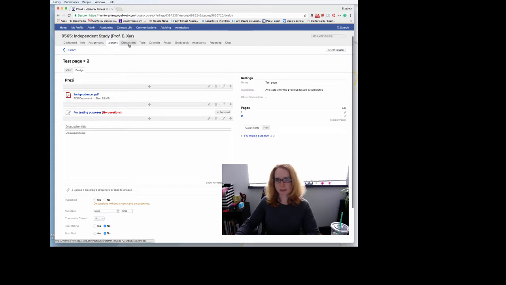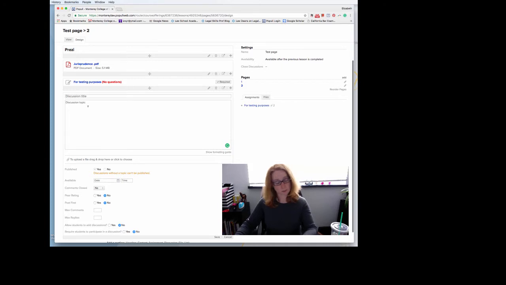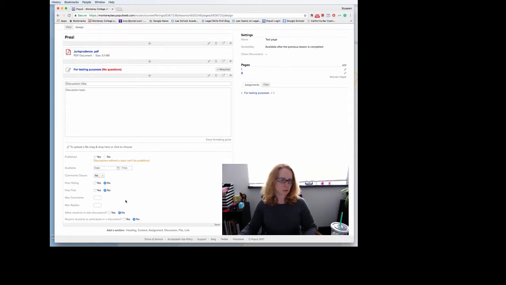And this is just like the discussions that we had prior to the update. The only difference is that it's going to appear differently on your lesson page. So what you would do is create the lesson, create the discussion like you used to. You make a discussion title, then you add the discussion topic here in this box, and this is when you set your different requirements and options. So what is the date and time that it would be available, whether the students can comment on one another, where they can go through and either have a max number of comments or replies, and whether, again, at the bottom, you're going to require the students to participate in this discussion before they move on. And as always, remember you have to publish it before it goes live.